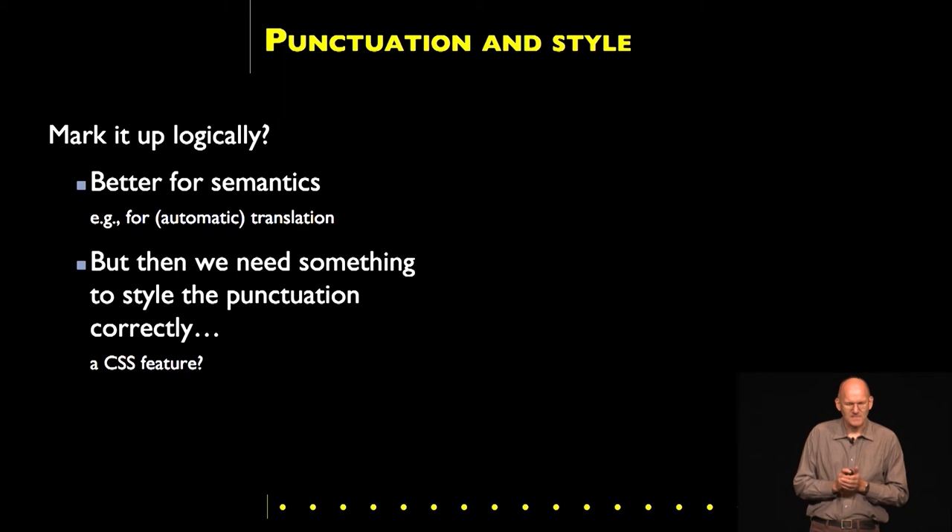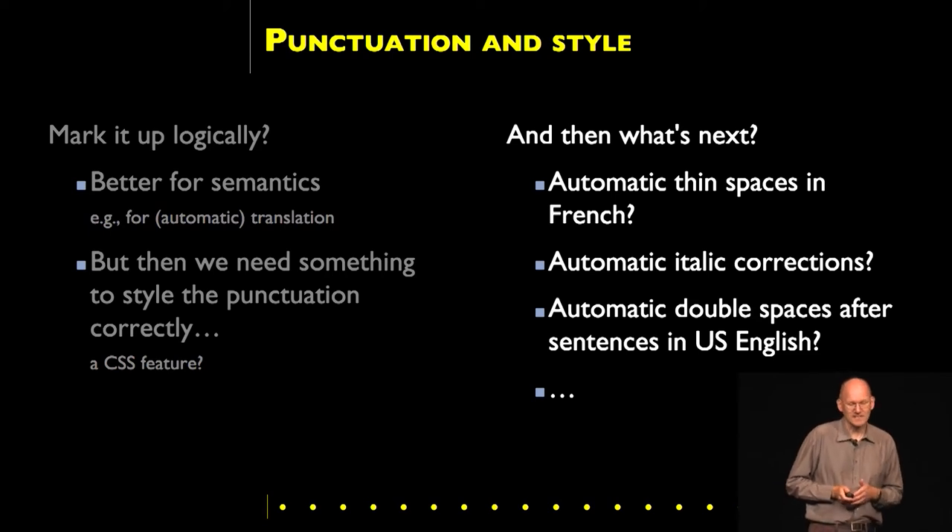So, that's the question: do you mark it up logically and take the lack of aesthetics for granted, or do you mark it up the way it's supposed to be styled? And maybe in the future we'll improve that. And if we improve it, maybe we can go even further — not just the examples I showed you, but maybe other things that could also be done automatically. Somebody already mentioned — I think it was Daniel Glassman who mentioned LaTeX — the other formatting system that's much more sophisticated than CSS in many ways. And there it actually has a property, a single declaration that switches some of these things on and off. So maybe we can get there.